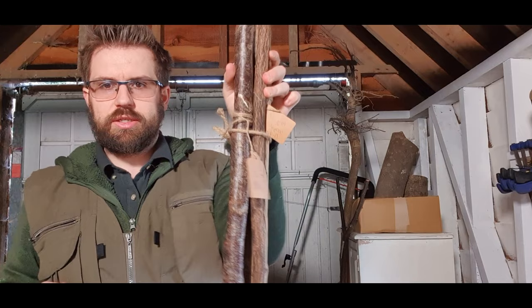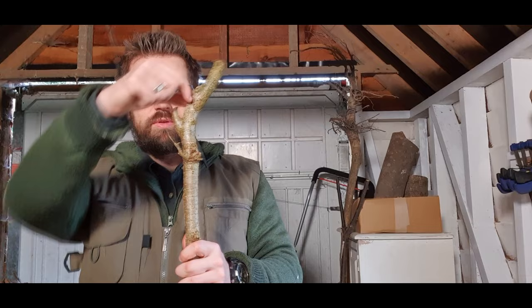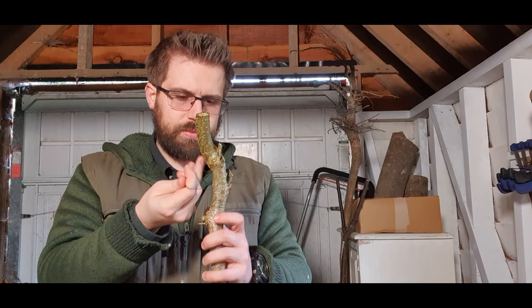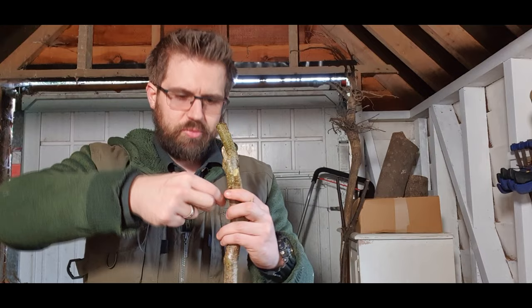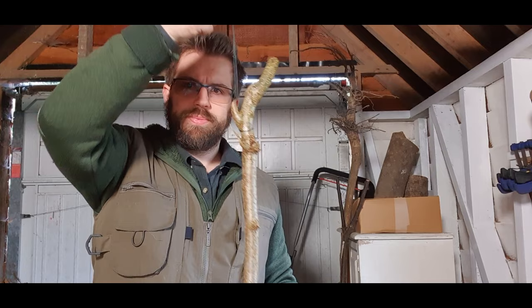If you're doing a bunch, like this bunch here, if you're making a few, you can tie them together in batches of about 4 or 5. Any more than that, they get a bit unwieldy and difficult to tie together. Another reason you leave excess bits at the bottom is you want something thick that you can grip onto with your wire. I'm reusing a piece of wire. Normally I would cut a fresh piece for this. But there we go. That will hold that. That means that the mice can't chew through it.